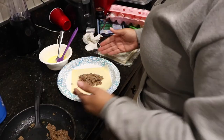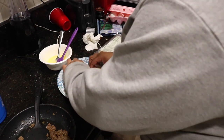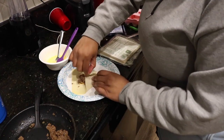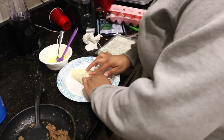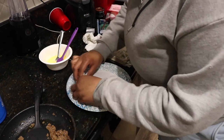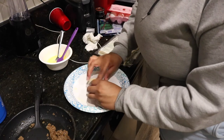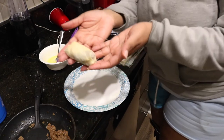So you want it in a diamond shape. Once you do it in a diamond shape, you're going to pick it up and tuck. Once you tuck, you're going to do this. Then this, and then you're going to roll, baby, roll, roll, baby, roll, boom. And then the egg wash helps it kind of all stay down. Oh, you made our first egg roll!